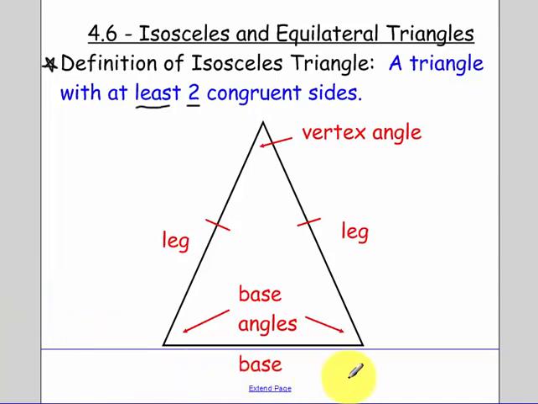I also want you to have this picture in your notes. Remember that the legs of an isosceles triangle are the congruent sides, and the base is the non-congruent side. Now base angles are the angles that go from the base to each one of the legs. And the vertex angle is the angle that makes up the two legs, where the sides of the vertex angle are the two legs.